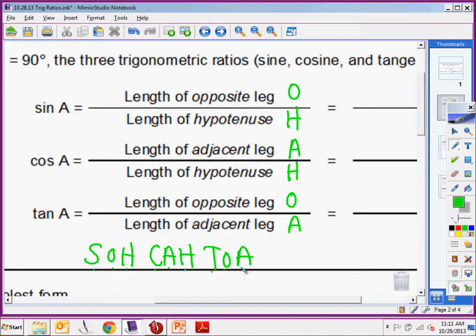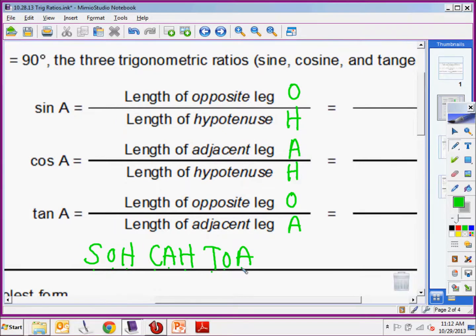So you can remember it as SOHCAHTOA. You can remember it as some old hippie caught another hippie tripping on acid. Or you can remember it as some old homeboy caught another homeboy tripping on A and call it a day. Okay? However it helps you, go with it. I just want you to remember it.